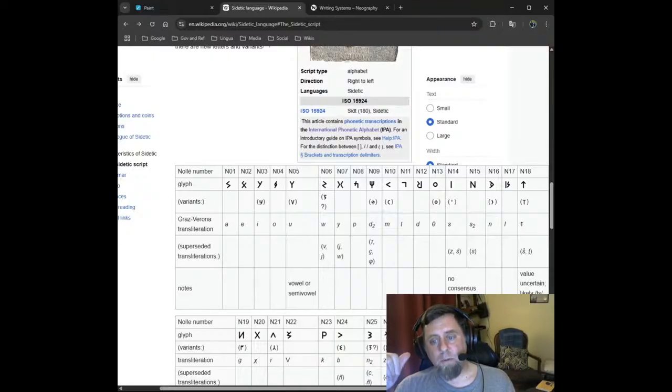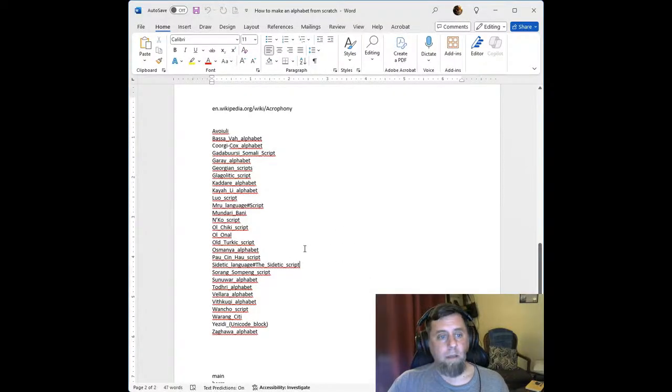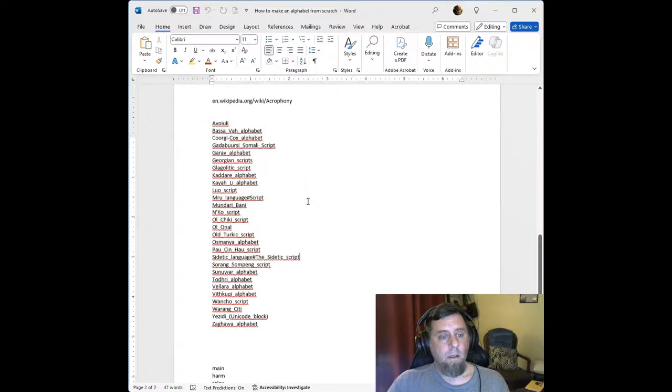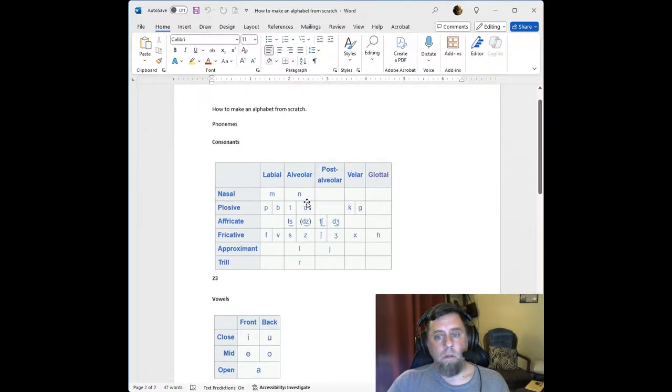These are things that you have to keep in mind when you're looking at your phonemes or your phones that you're going to use. And that is the next big question. So we've answered the first one. What kind of materials are they using? Paper and some sort of stylus, right? The second big question is, what are our sounds? So I'm going to share this other document. And you'll see my sheet of alphabets that I made, or listed rather. And then we're going to look up here.